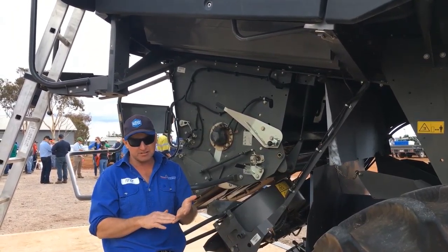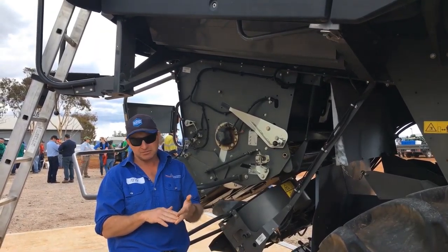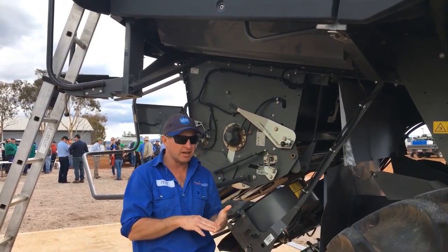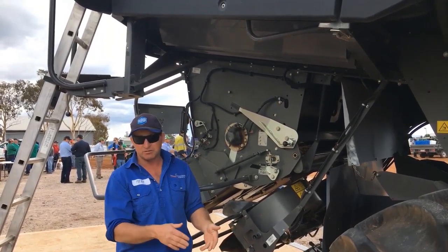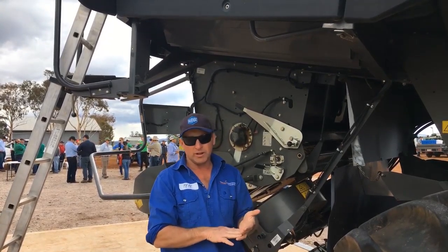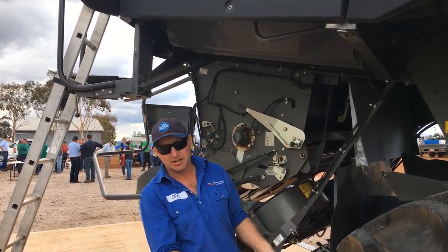It's a hostile environment — we've got areas that get run over, so we're doing physical damage to the seed, so that is a manageable spot. We're used to managing bits and pieces in the wheel track anyway — cultivation, all those types of things — so it's a great spot to do it.